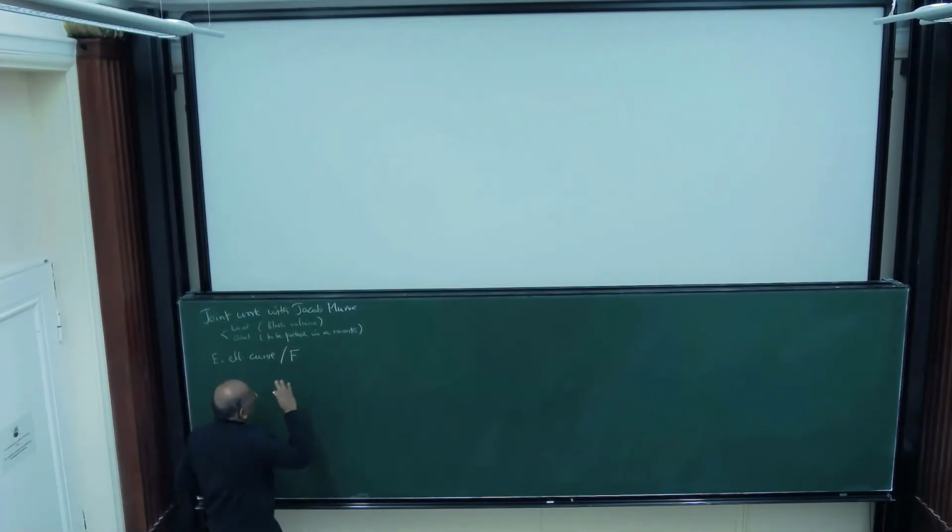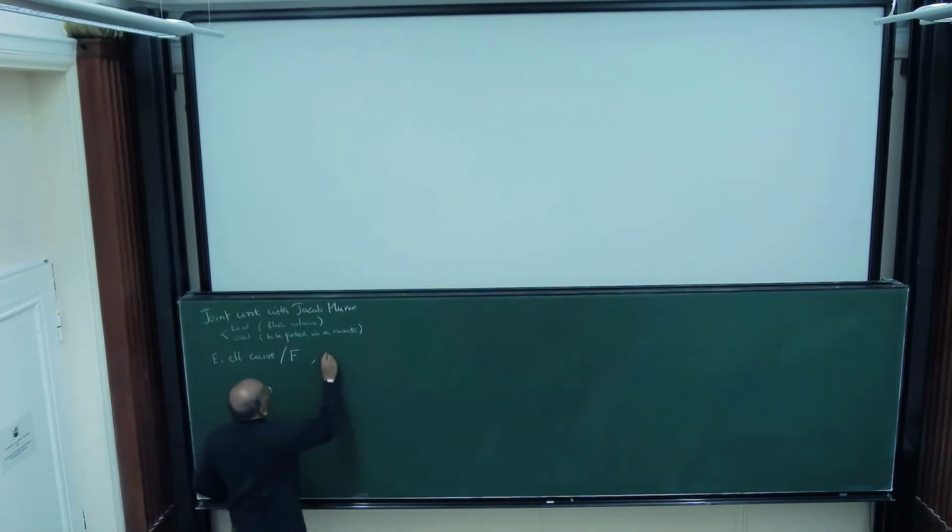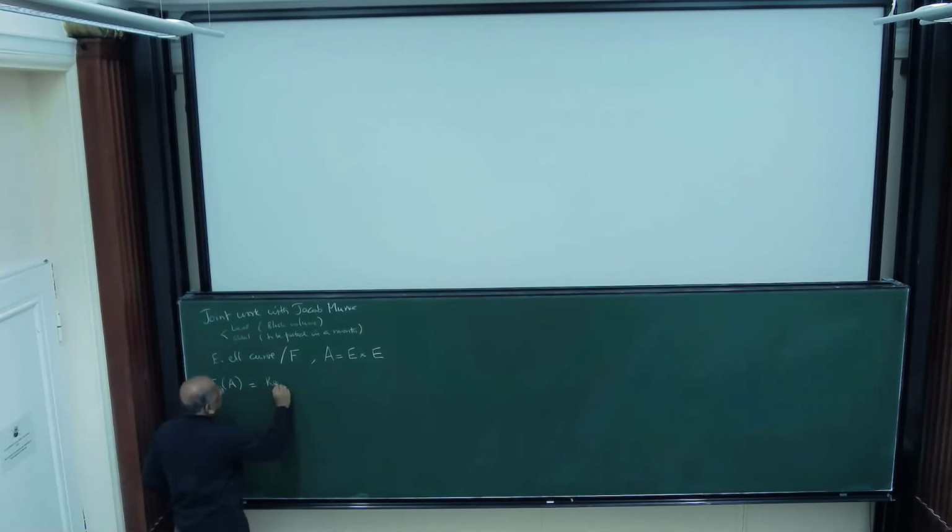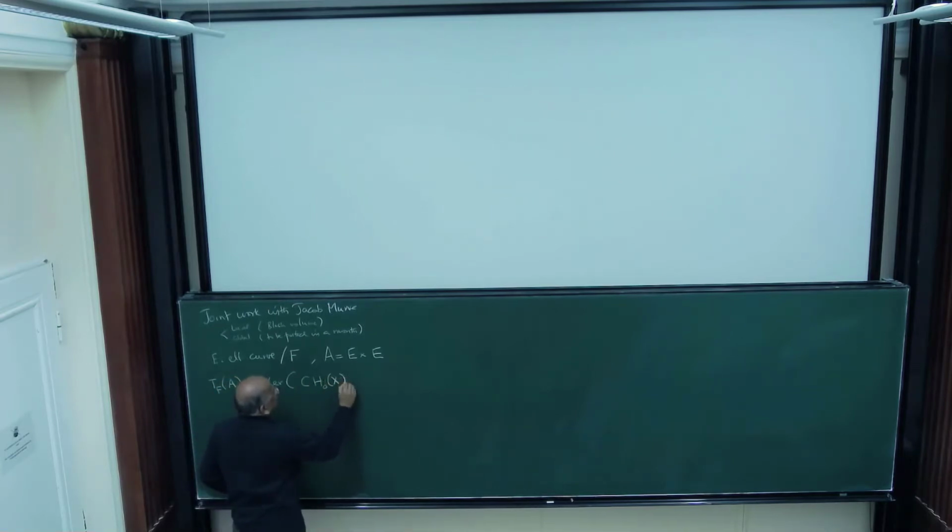Okay, so now let's see, E is an elliptic curve over F. For me, F is going to be a number field, but in general, first of all, it could be just a field. Then I'm interested in the abelian variety A, which is E times E. So you can look at this thing I would call T_F(A), which is really the kernel of the subgroup of zero cycles on X of degree 0, which maps to the Albanese of A.